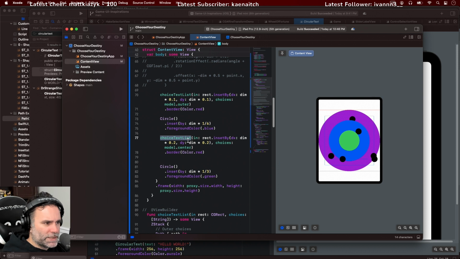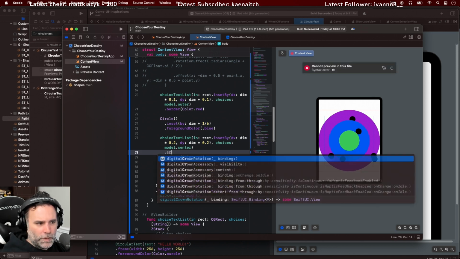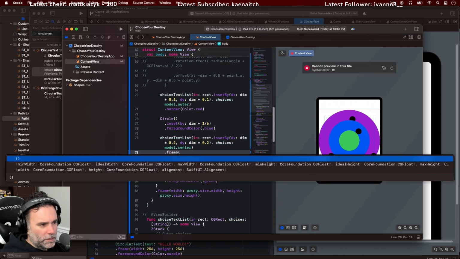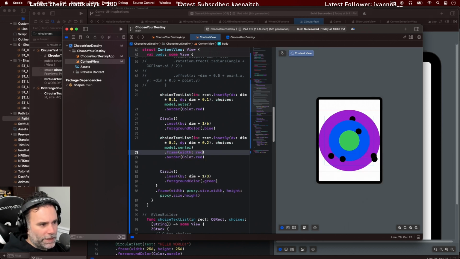So the choice text list, maybe it's because I need to actually specify a frame, even though I put a, I need to put a frame in here? That seems kind of weird. Frame width.